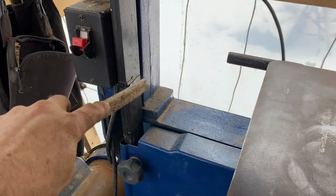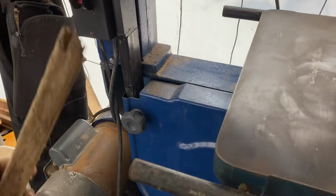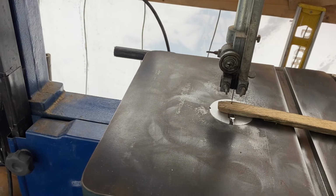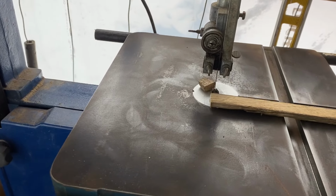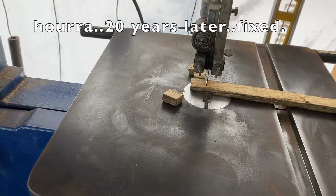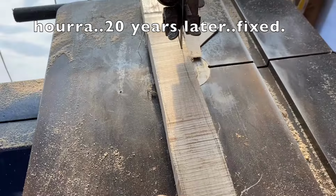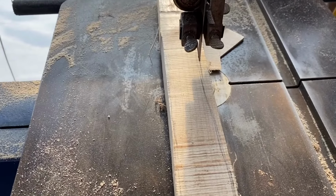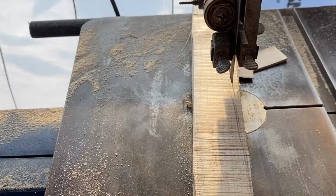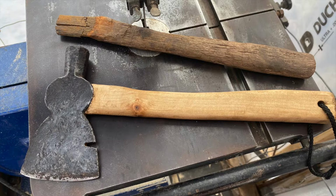Okay. Yeah, this little noise, the blade is tapping inside here once in a while. Anyway, let's see if the blade will fall off. That's going to be a good help to make new handles.